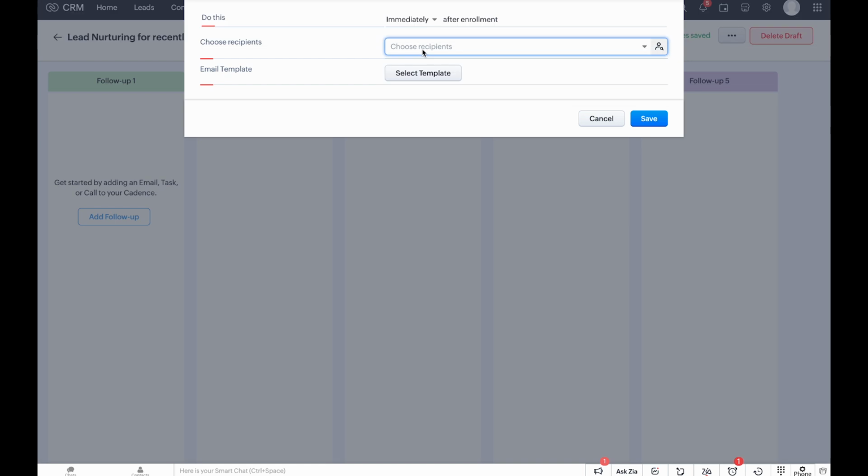For choose recipient, I'm going to choose the email of that lead or any email address for that matter. But in case of other modules like contacts or deals, under other people, you can choose to send email to the related record, the email address of the related contact.